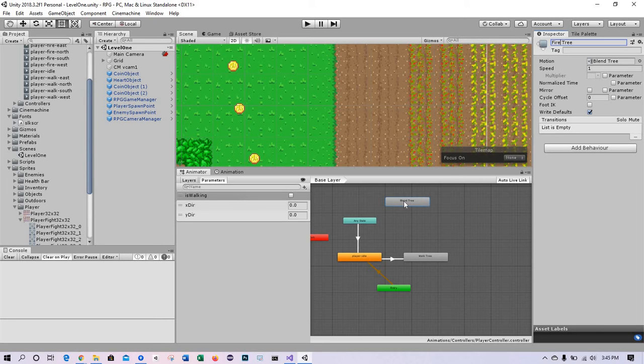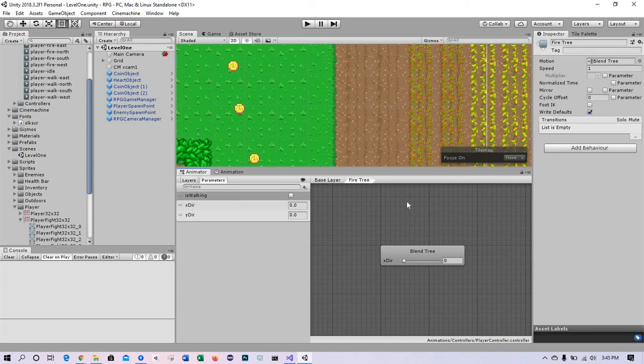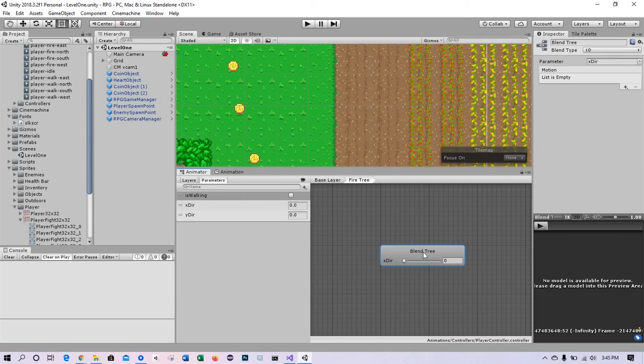Double click on fire tree and select the blend tree. We want to make sure that the blend type is to be simple directional.